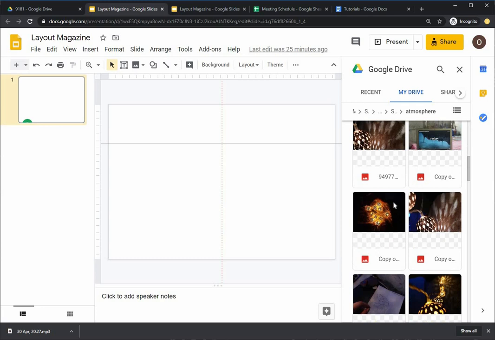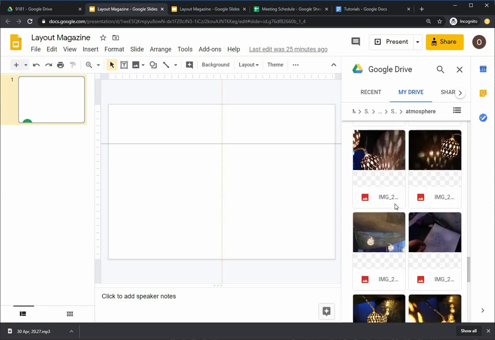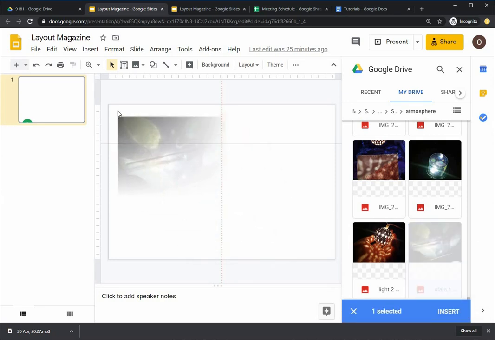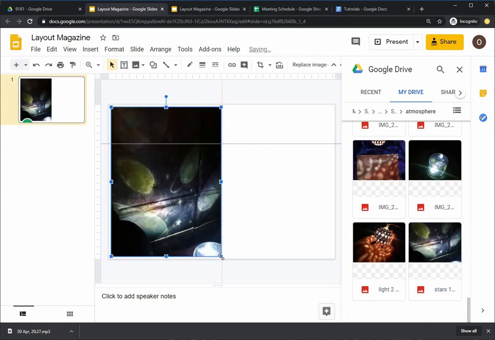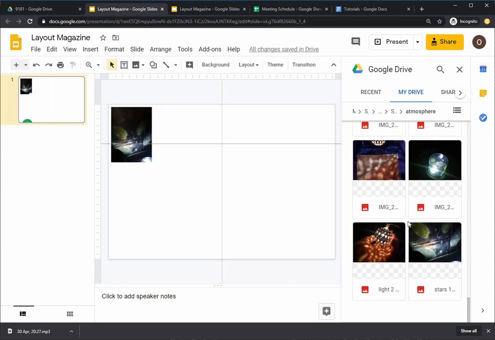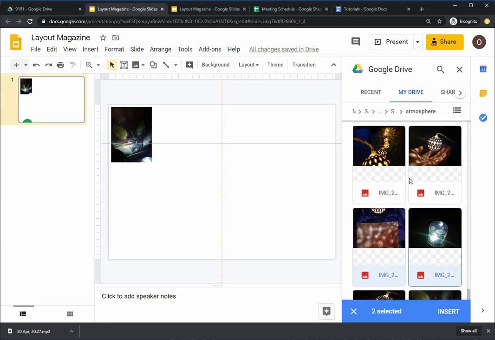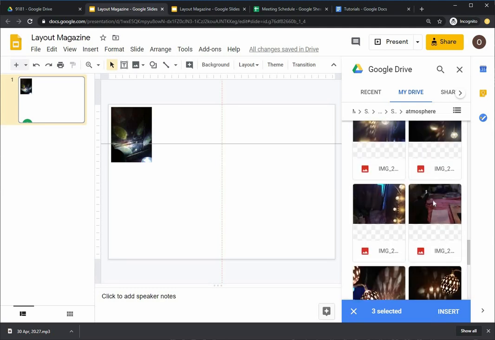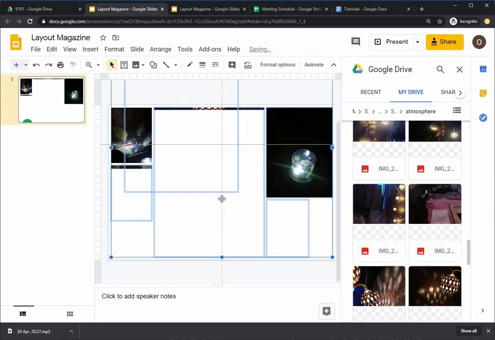So then you open one of the folders with your images, like this, and you will see all the images. You can scroll down with the mouse very easily and preview the images here. And once you think you like some of them, you can just select them separately and drag over here. And then, let's make them smaller. Or you can select several, like 2 together, or 3. I'm just clicking the Control key here and drag them all over, so they will be here.